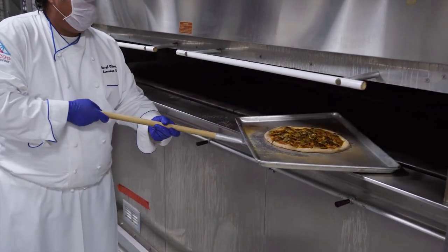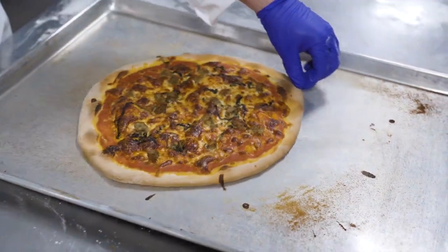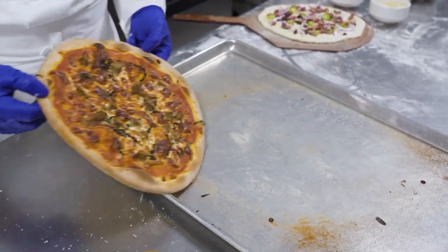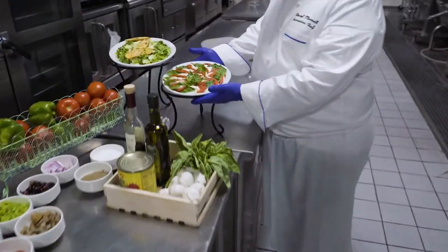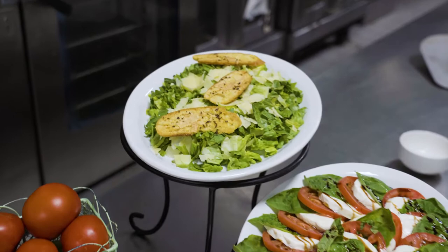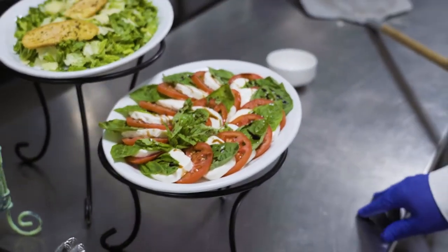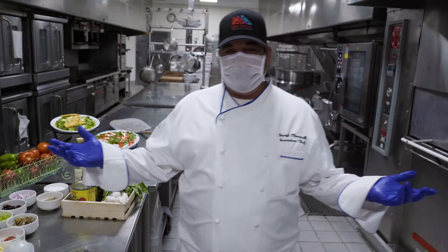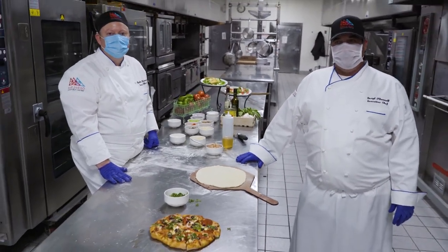Here's Matthew's version — this is the thin crust. Look at that, isn't that beautiful? This one's going to come out a lot more crunch to it — nice color on the bottom, really crispy, firm cracker-like crust on it. Just to round out the Sunday meal, there's a nice little caprese — simple fresh ingredients: fresh mozzarella, beautiful tomatoes, basil, a little balsamic, salt and pepper. And then a good old Caesar salad, super easy: romaine lettuce, some nice parmesan cheese, homemade croutons, and you could put together Caesar dressing pretty easily or buy a decent one at the store. So thank you for spending time in the kitchen with Matthew and I today. It was a pleasure from our family to yours. Make it a tradition — it's a lot of fun. Bon Appétit!